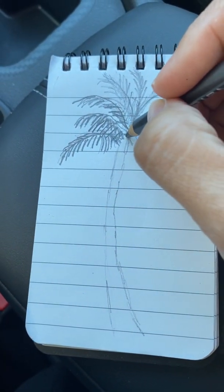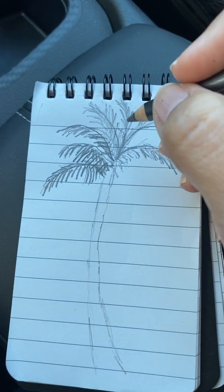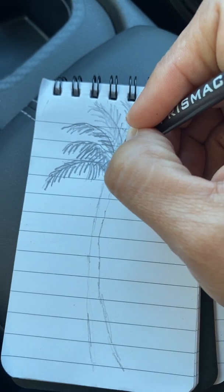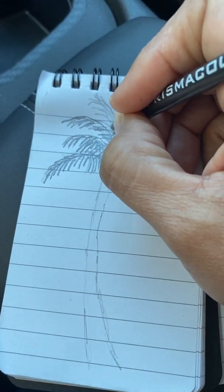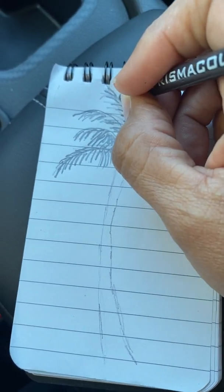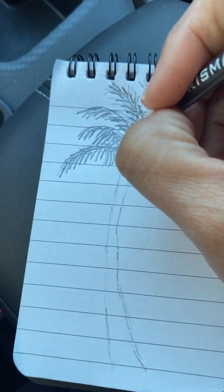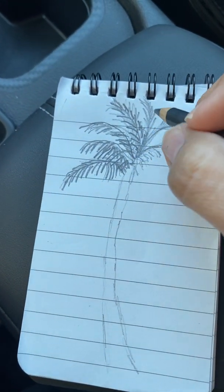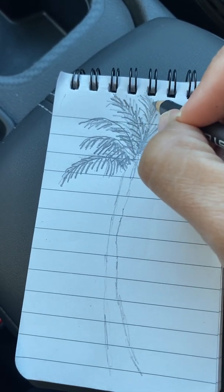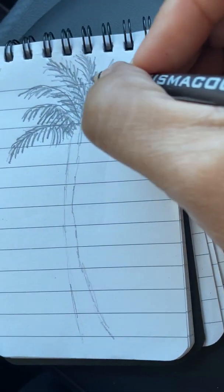And then some of these, there are some on the back of this one, and they're coming out this way. Okay. I don't see a lot of definition. I think this particular drawing could have been better done with maybe pen and ink. But I'm experimenting. I'm trying and seeing what happens. Let me see what happens with my pencil. How can I do this with my ebony pencil? This one's a little bit fatter, wider. Okay.